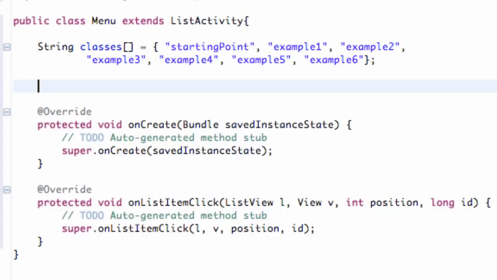So now, for example, we aren't going to reference it right here, but we can use the variable name called classes, and within the brackets, we can say 4, something like that. Now, what this is going to be equal to is our classes string array, the 4th position. So it always starts at 0. So startingPoint is our 0 position. This will be our first position, position 2, position 3, position 4. So what this is equal to is the exact same as quotations example 4, which would be a string. So hopefully that kind of makes sense, and we're going to use this more.